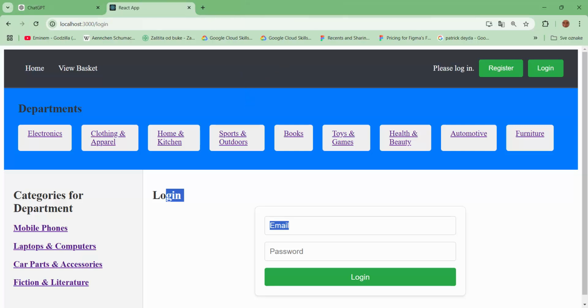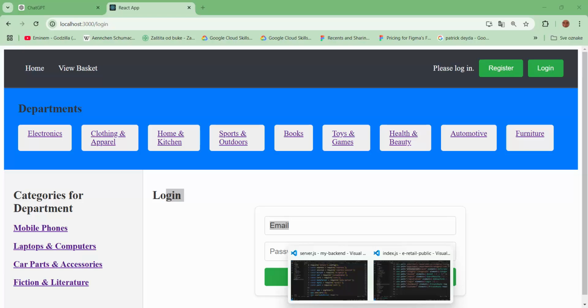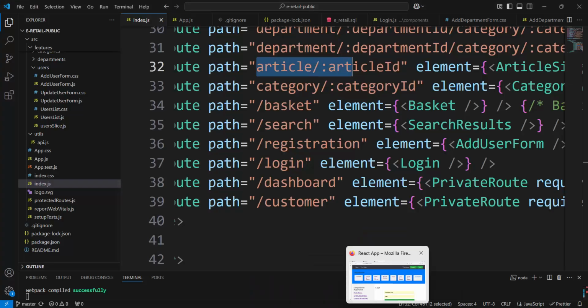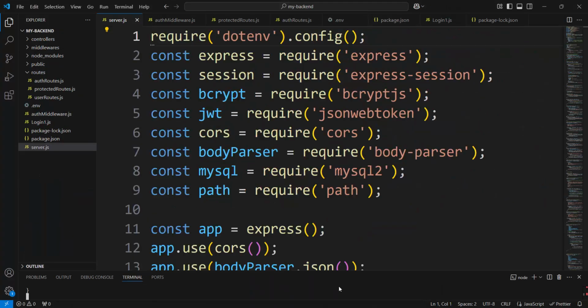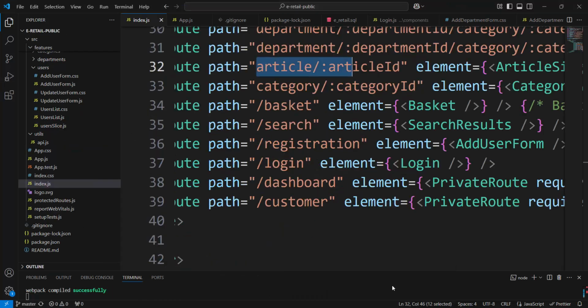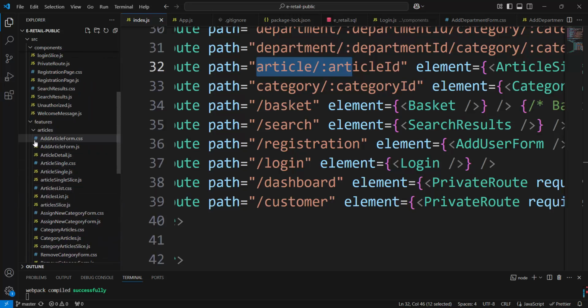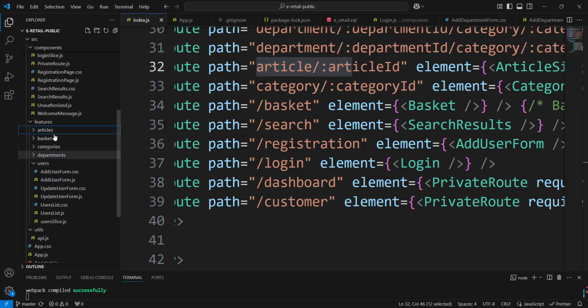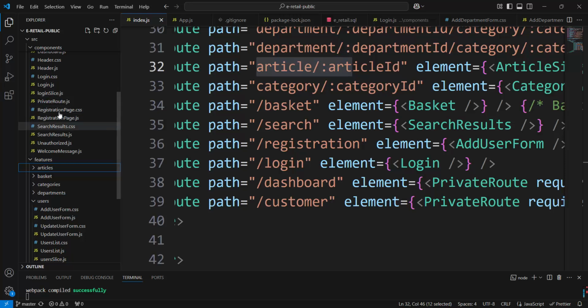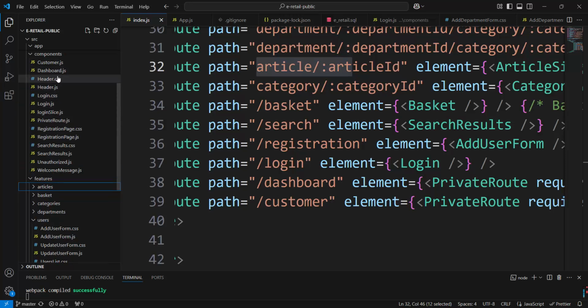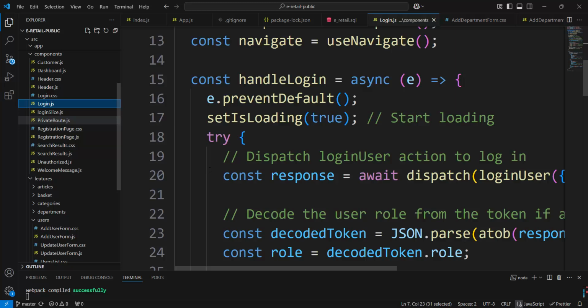Back to code. Login is in the components folder. Feature components here. It is components login.js. Here it is.